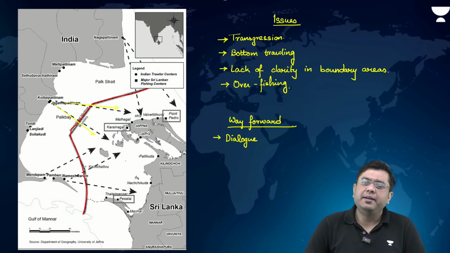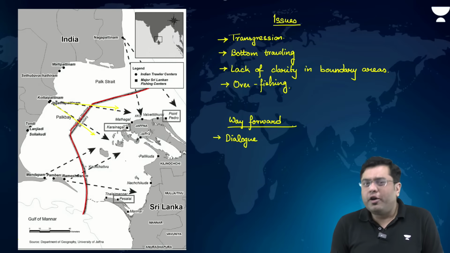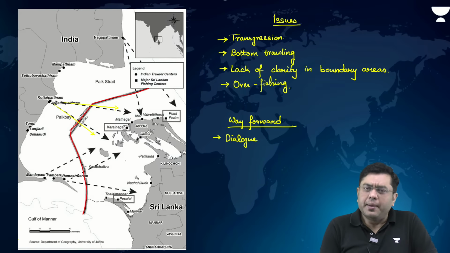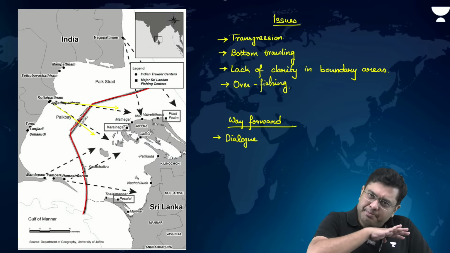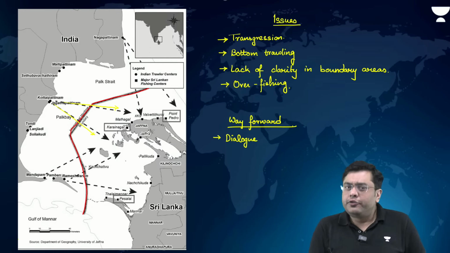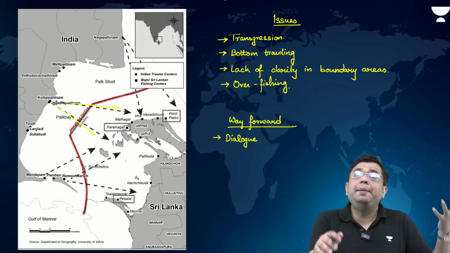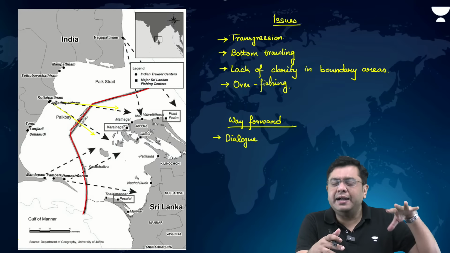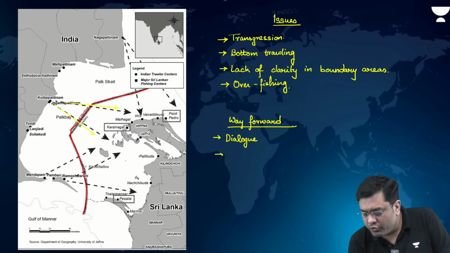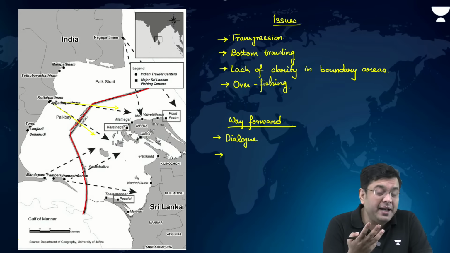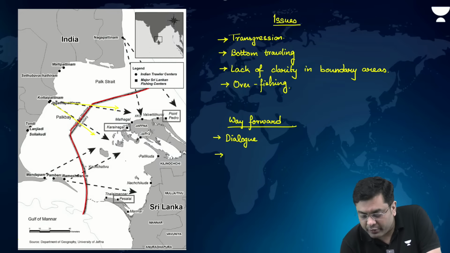Then there has to be an encouragement and revitalization of the deep sea fishing program that India sought to encourage the fishermen in Tamil Nadu to carry out. Because bottom trawling is a fishing practice which has been banned almost across the world. Wherever bottom trawling is carried out, that means a decline in the marine ecology in that region. So India is encouraging the fishermen of the region to go for deep sea fishing, where you can have a varied catch, increased income, and you won't hurt the marine ecosystem. So one needs to further augment that program. And how do you do that? By providing them with modern equipment and modern technology. That is where deep sea fishing has to be encouraged.